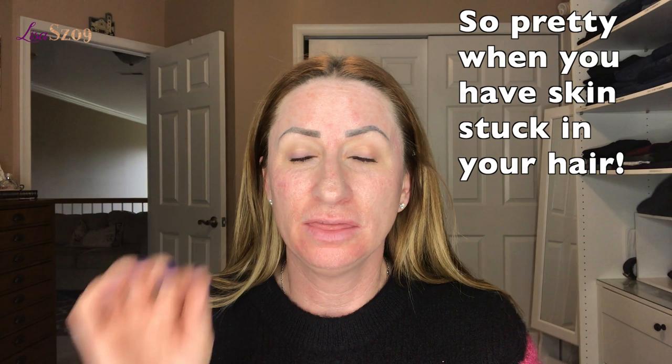I wanted to take a second to tell you guys — I put a little bit of under eye concealer on and it's not working. I have never, ever peeled this quickly with a peel. I've had them done tons and tons of times. Typically the first day it's through here and then it moves through, but I literally have peeling back through here, under through here, over along here, and all through here. Every time is different, guys. My skin is a little bit red and irritated because of it. I keep putting the moisturizer on. I've just never had it happen this quickly.